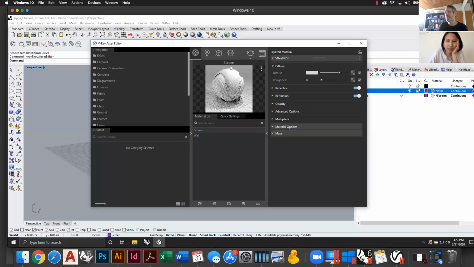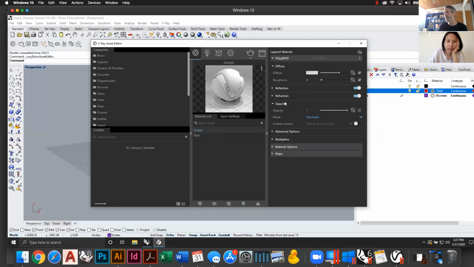What we want to do is apply what's called an alpha channel to this material, such that it renders at least parts of it as translucent. The best way to do that is to pop out the layered material associated with the screen, and expand this opacity part.